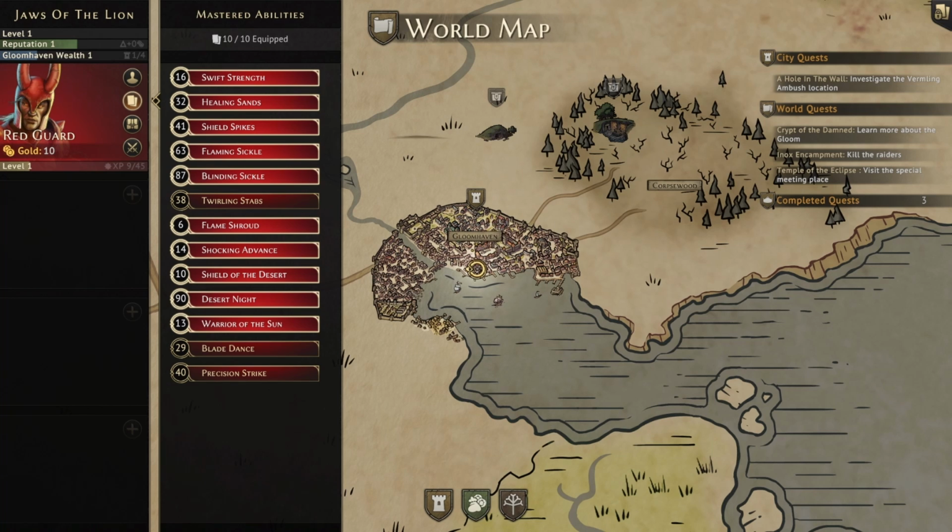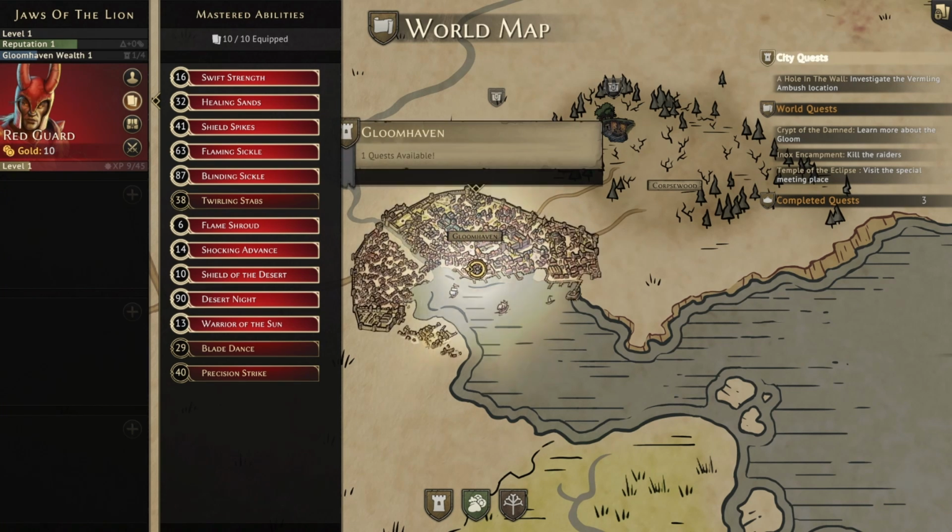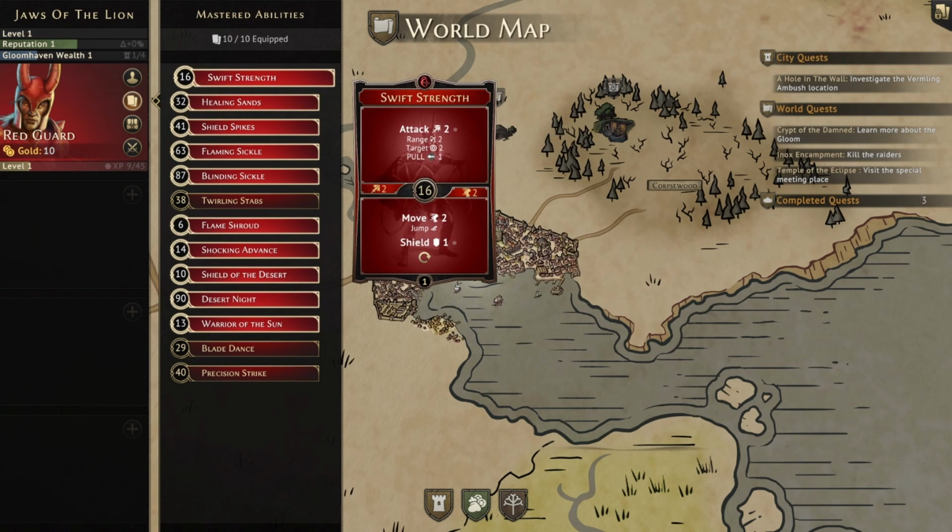Let's get into the starting cards. So we have Swift Strength as our first card. You can see all of the cards highlighted that I would recommend as your starting build, but I felt like this is definitely a character where you can swap a few of these around, and we'll talk about that when we get to them. So the top of Swift Strength is attack 2, range 2, target 2, pull 1, 16 initiative, and the bottom is move 2, jump, and shield 1. So nice little versatile card here.